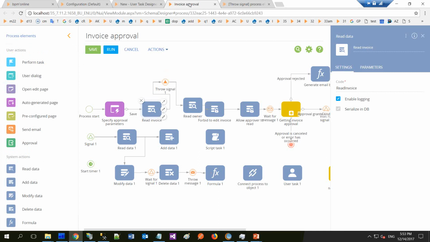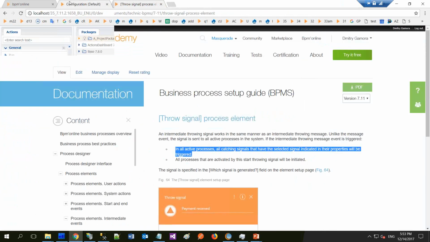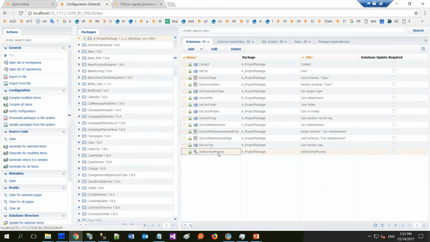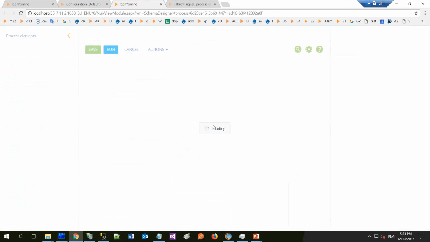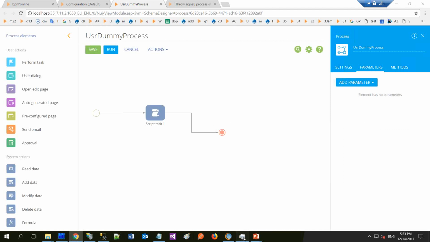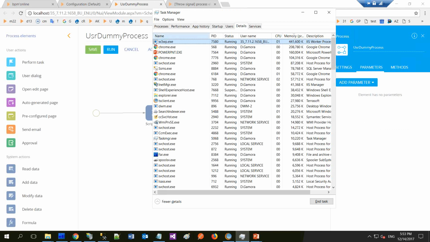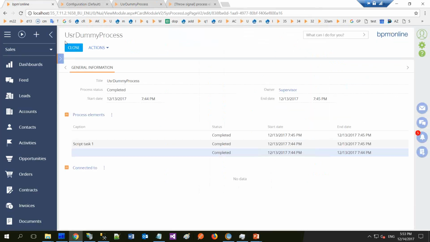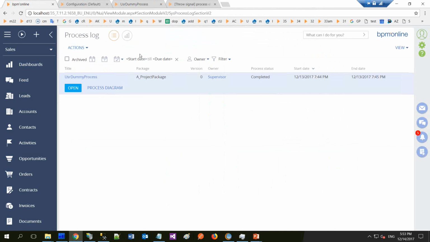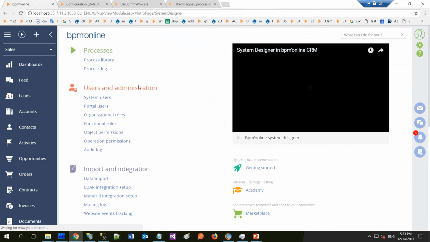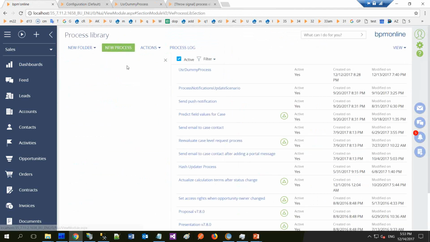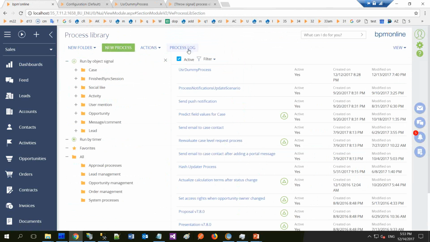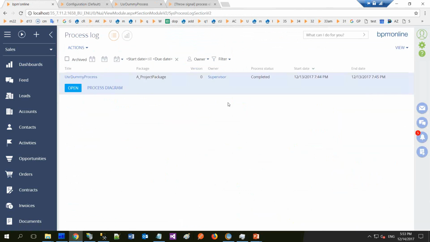It's very important to say that business process is a completely server-side feature. So it is executed only on the server side, somewhere in the memory of our W3WP process. It has its own native user interface. When it is started, you can just see its history in process log, and that's all. You never know about its details, and you will see just properties and its log information.